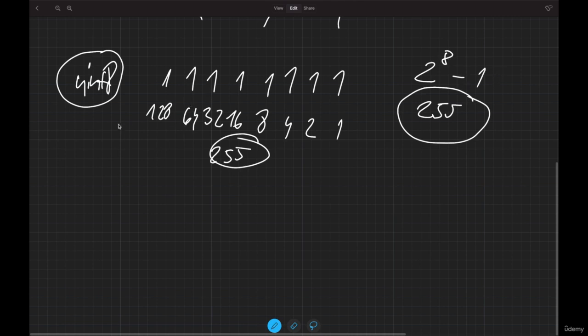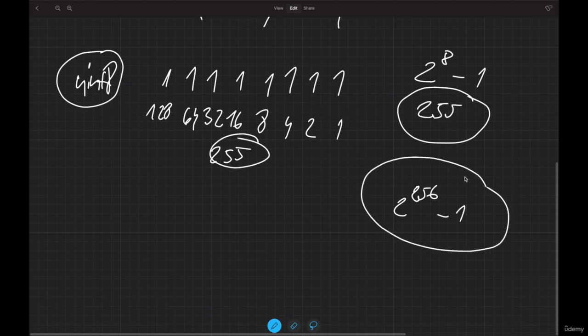And the same applies for Keccak256. Since it can return a maximum of 256 ones, the maximum value will be 2 to the power of 256 minus 1, which is a super large number, I can tell you, and that should be enough for your storage of items. I was reading that it's about the entire number of atoms in the universe. That's how big this number is when you count it.